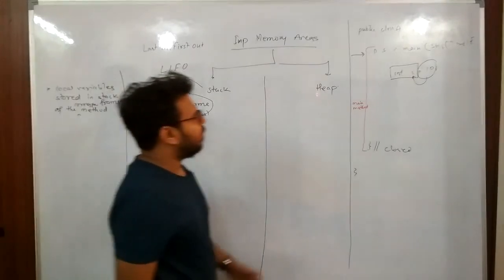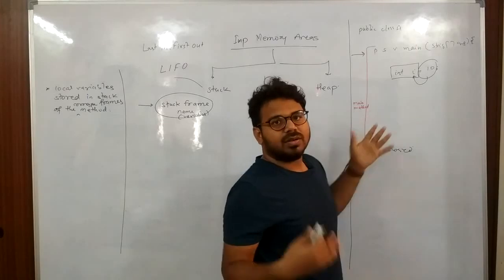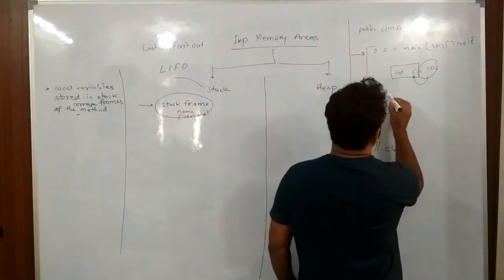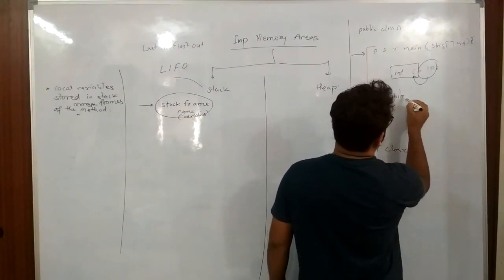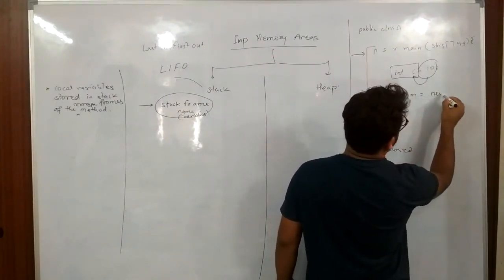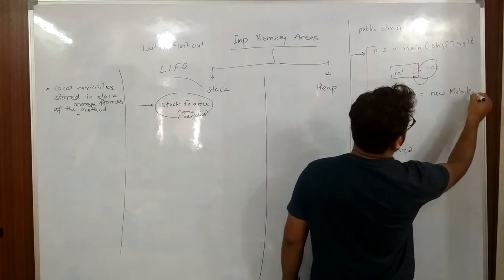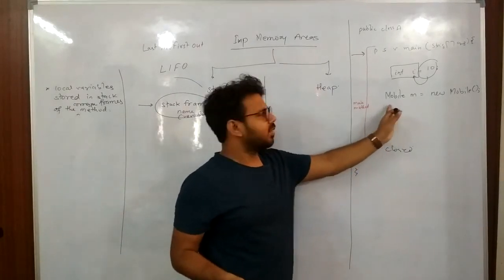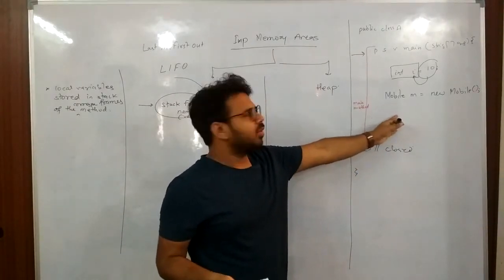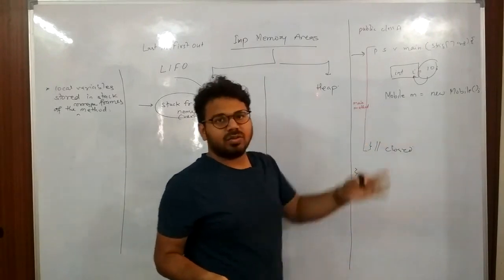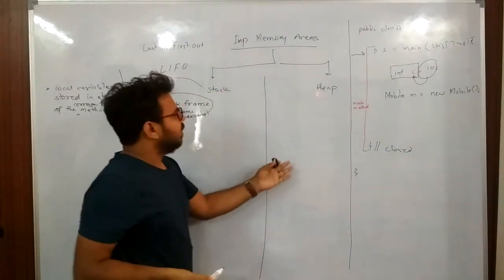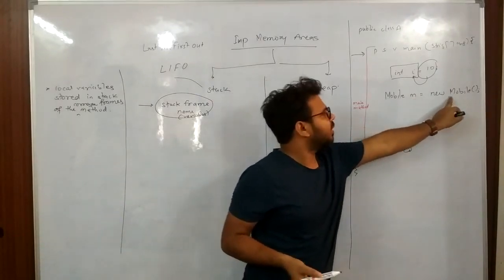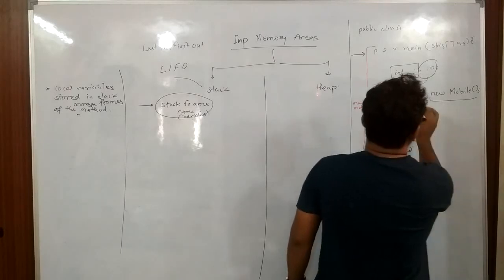Now suppose we have a reference for an object. Suppose we have a reference for mobile, Mobile m = new Mobile(). What will happen at this line, and where are these things stored in memory? That is, where will this m, the reference containing the new Mobile object, be stored?